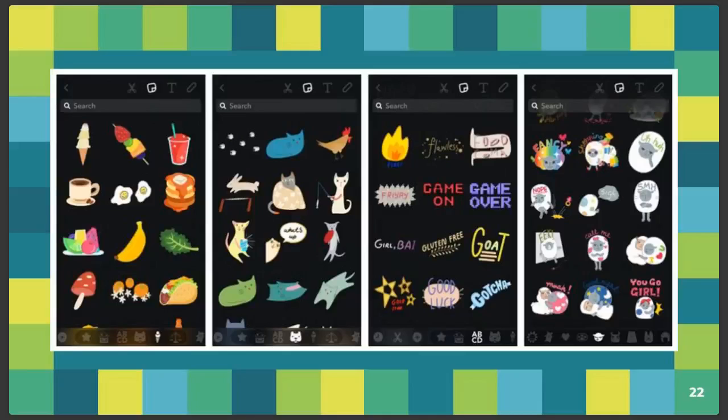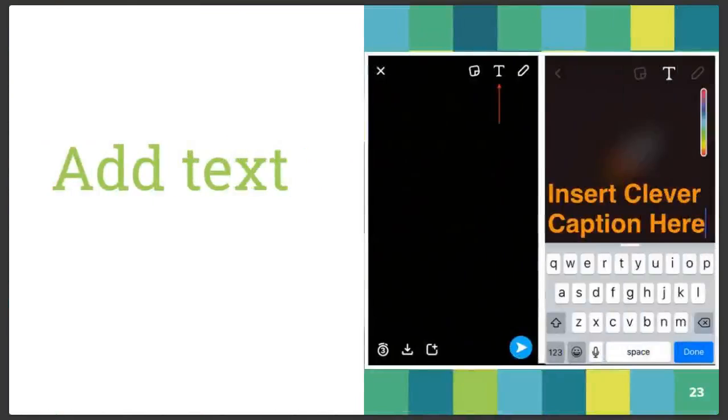Additionally, on the right side of your snap, you'll see a vertical menu of icons, which provide you with a few other customization options, including the ability to add text, a freehand drawing, or URL to your snap. You can even crop your images if you like. So many fun things to play with.